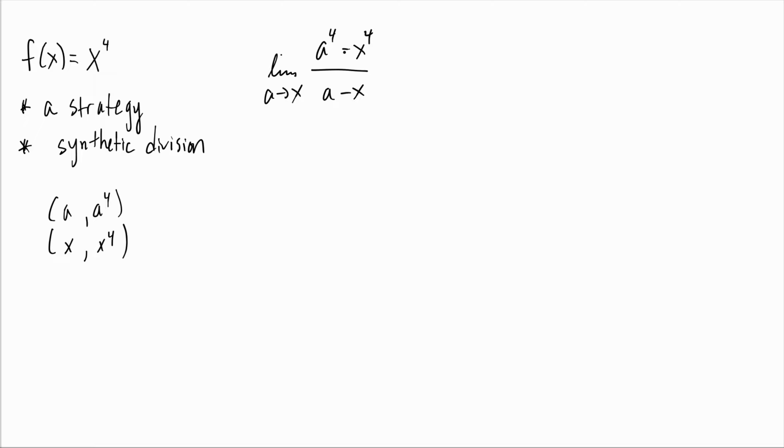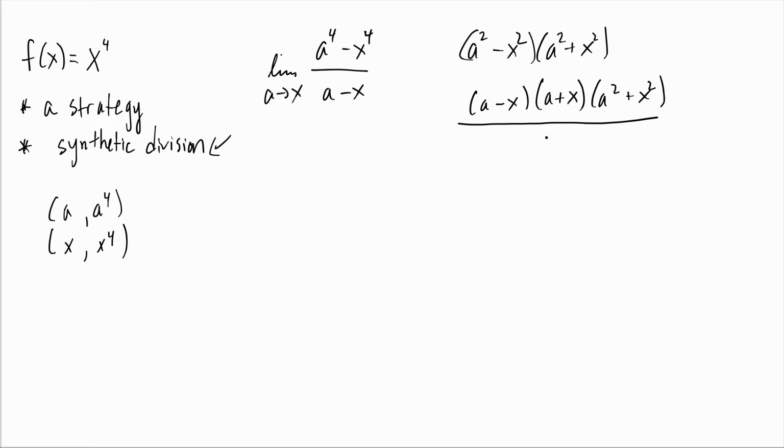Now, maybe you can work through the factorization. Honestly, the factorization is not too bad, because you can get A squared minus X squared, A squared plus X squared, difference of 2 squares here, thinking that way. And then you could even factor this beyond. So really, you don't need to use synthetic division, but I'm going to do it anyway, just to give you a feel for what can be done here.